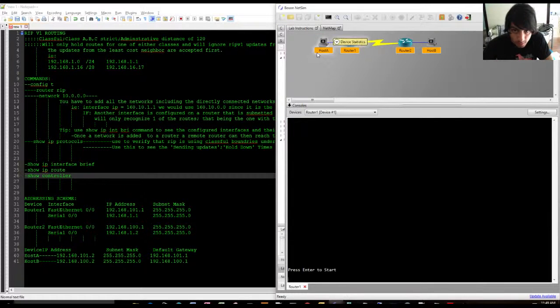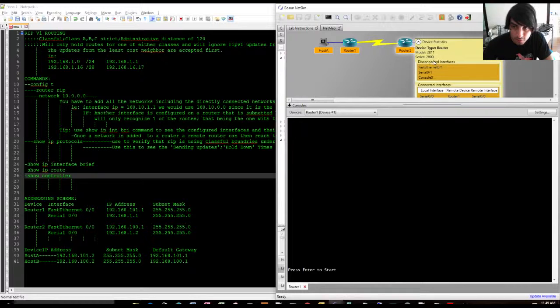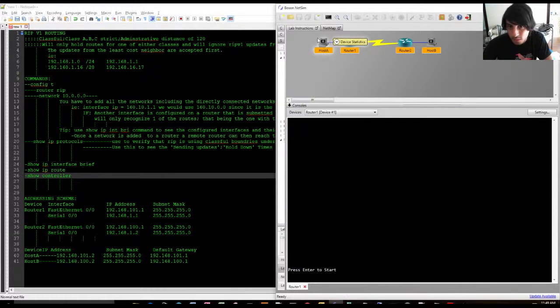We have host A to host B. This is what we want to do, getting through the routers using RIP. Okay, and they're connected with serial connections. These are 2811 Cisco routers, or at least logically. Alright, and then just some basic Microsoft computers here. So let's go into router 1 and begin its initial configurations to get it up and running.